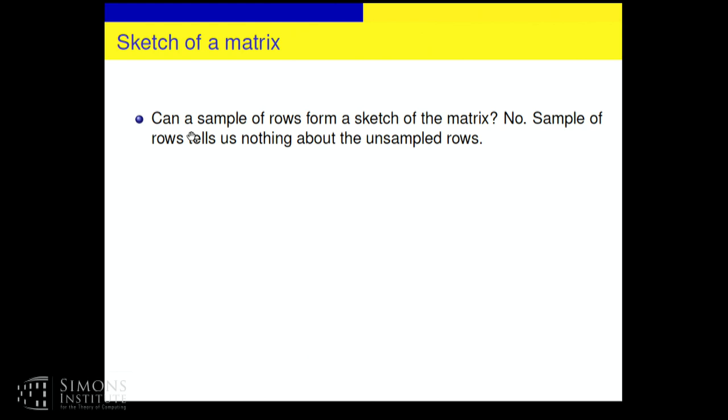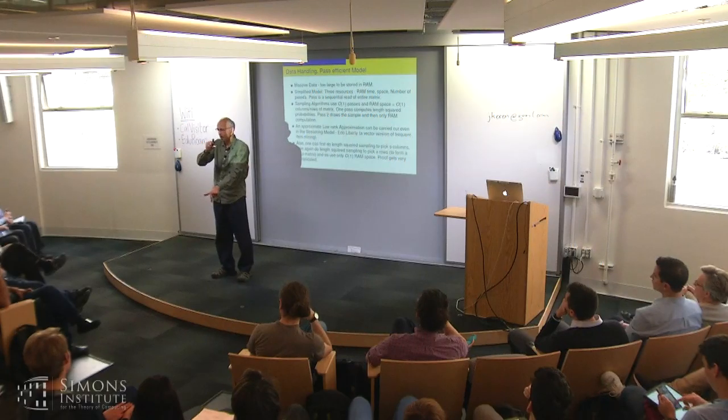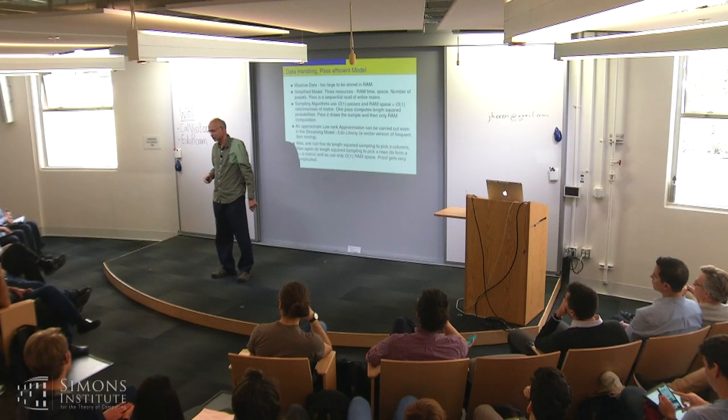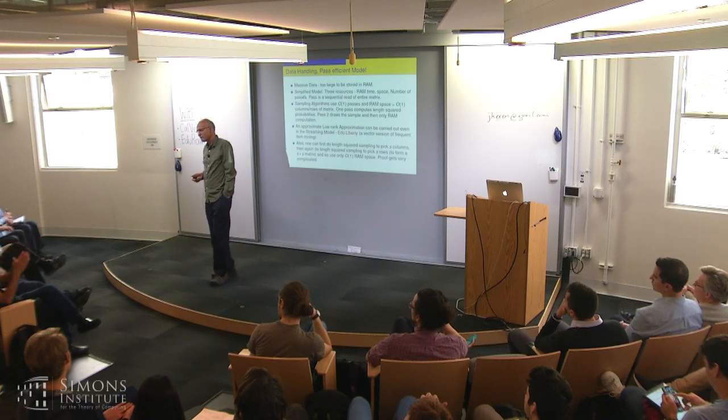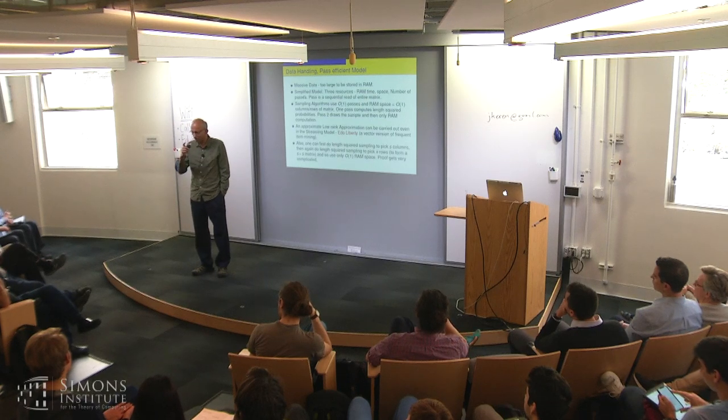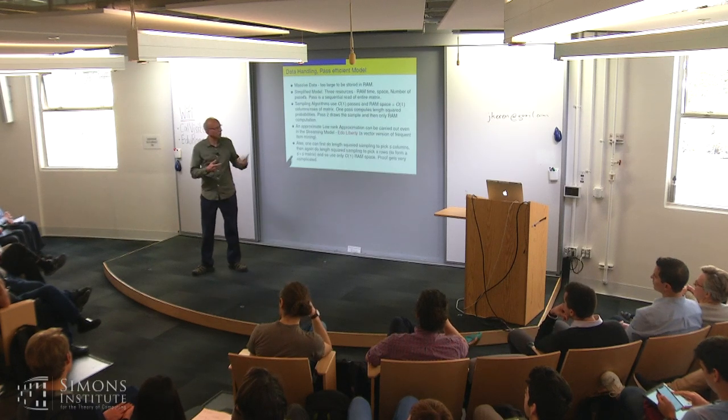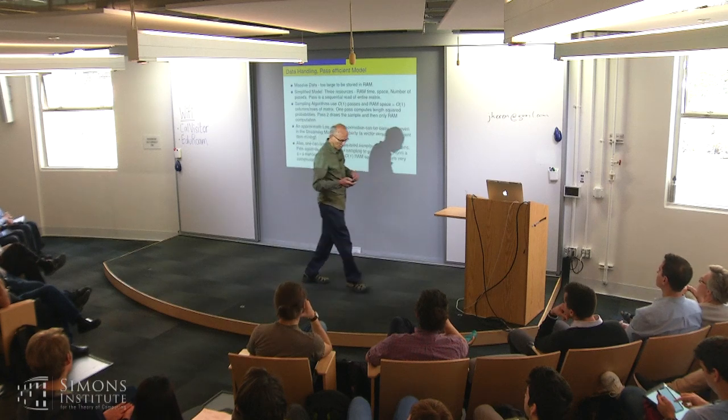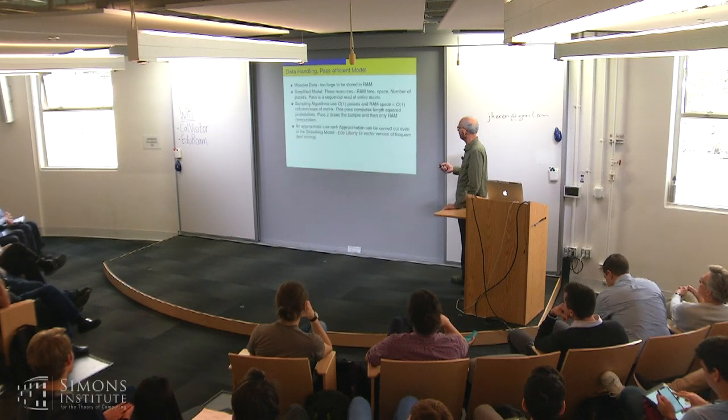So what does your sampling mean by then? You want to sample columns, and so I get a tall skinny matrix, and out of that I sample some rows. Length squared. Do you want to do that simultaneously? No, I don't know a way of doing it simultaneously, for which I have a proof that the error is bounded. The proof gets pretty hairy if you do both samples. Generally, the problem is near-singularity.